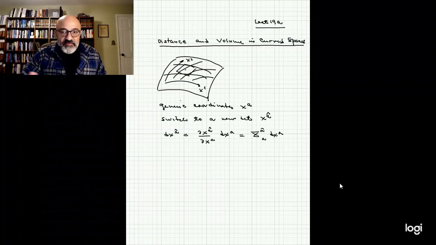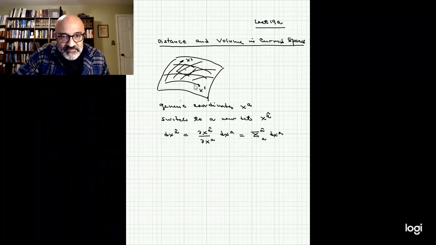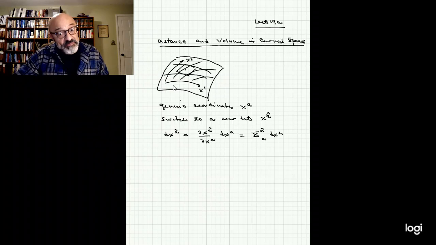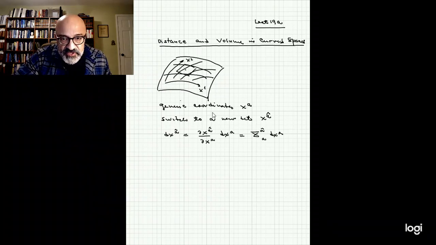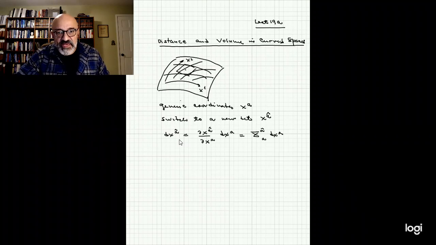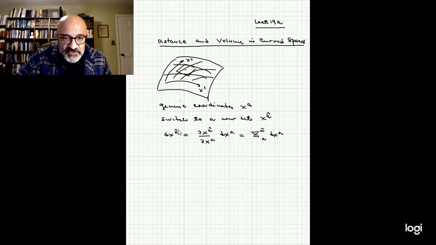Now, if the manifold doesn't come with a metric, a notion of distance, and you want to add one, well, you just go ahead and add it. But clearly, there are many, many different ways to do it. What we're going to do is, when you switch to the new set of coordinates, and I never told you how precisely you pick them, you just choose this new set of coordinates, then we're going to say that in these coordinates, the notion of distance is that of Euclidean space for any sufficiently small region.